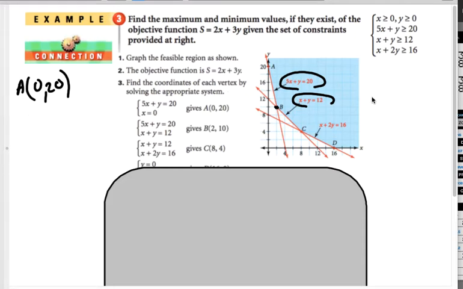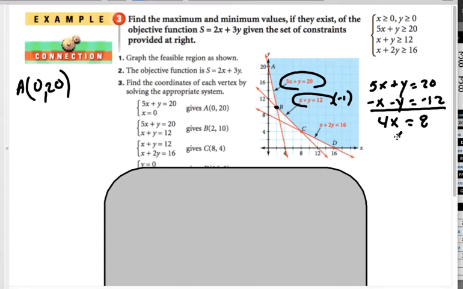How you choose to solve that is up to you. We do know systems of equations, and they just tell you in this example that it's solved, but in the real world, you'd probably have to figure out how to solve it. The way I would solve it is by multiplying this equation by a -1. Then I could add straight down and get 4x equals 8. So I know x is 2. Once I know x is 2, I know that x plus y is 12, so y must be 10. So point B was (2, 10).